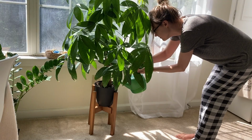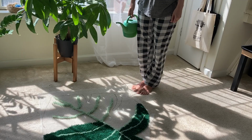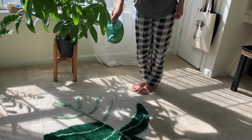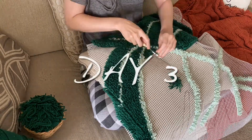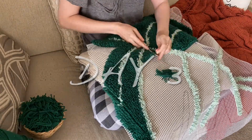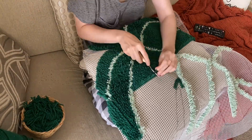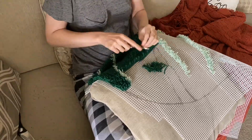I then thought, hey, might as well water my actual living plants. I spent more time than necessary debating with the rug gods if I could simply water it like my plants and have it complete itself. The results were inconclusive. Fun fact, I was looking at the packaging for the dark green yarn and discovered the color is called I'm Jealous. So this rug really is a petty little floor goblin.